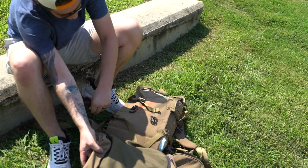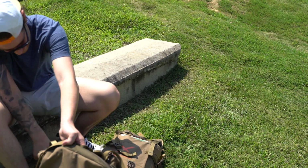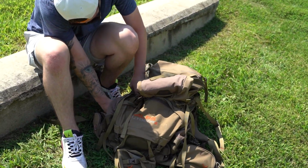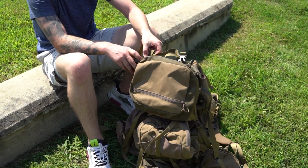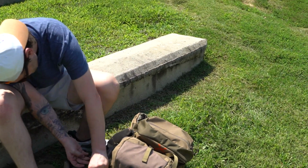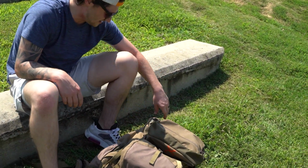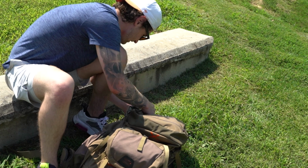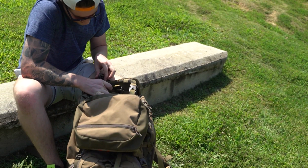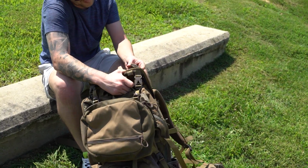Yeah, it looks like if you wanted to, you could completely remove this entire pack just by zipping it to the bottom there, which I actually think you have to, because I don't think you can zip this back up with the meat on it. You might not zip it, but the buckles might hold it. Yeah. I'd say that would be sufficient. So you got buckles at the top. Strap the pack back on.